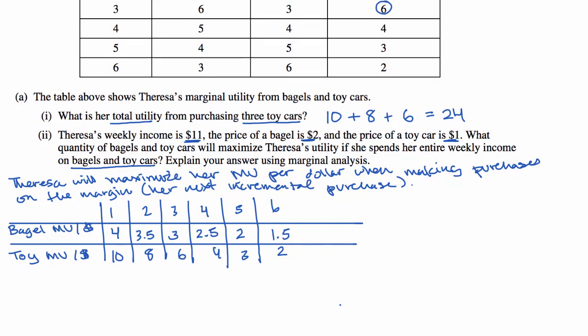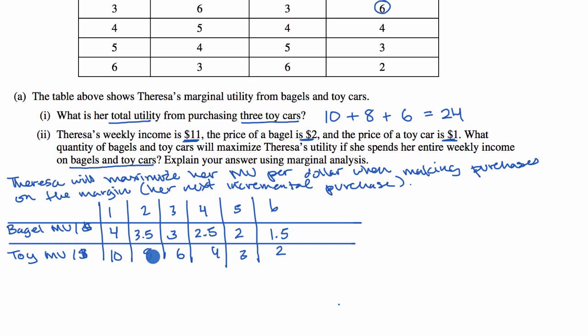So now that we set this up, and let me scroll down a little bit so I have a little bit more space, I have all the data I need, we can think about what would be rational for her for thinking about how she's going to spend that $11 per week. Her first purchase, she's like, wow, from the get-go, if I'm picking between bagels and toys, that first toy has a much higher marginal utility per dollar than that first bagel. So she's going to start here. And then she says, okay, next, do I want to buy a bagel or a toy? But even that second toy, the marginal utility per dollar is still higher than that first bagel. So then she'll buy a second toy.